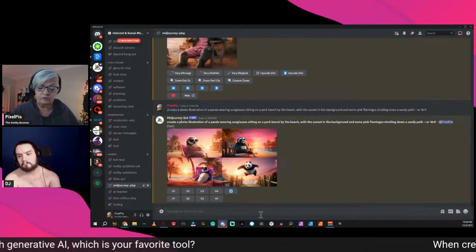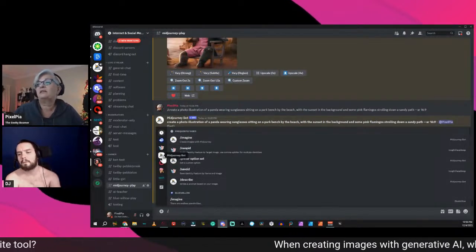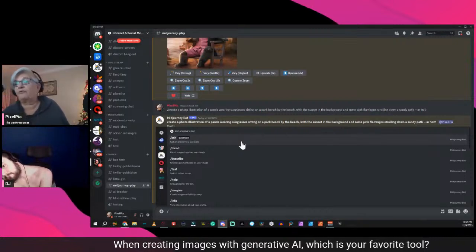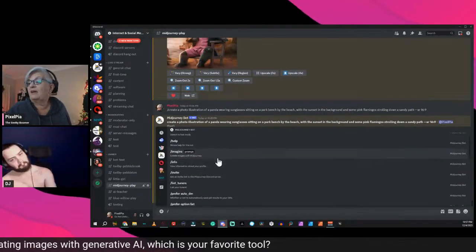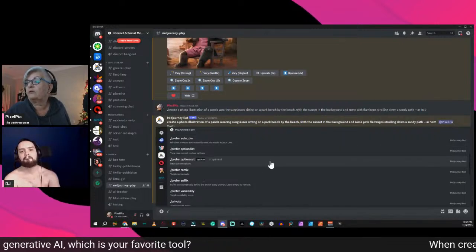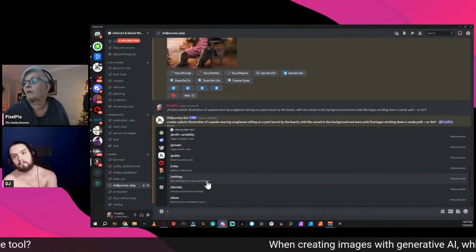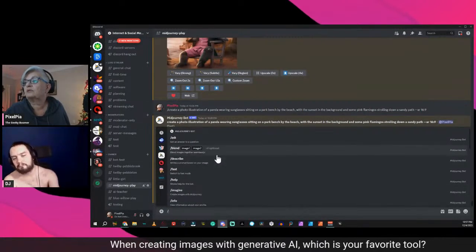Now I wanted to show you a couple of other reasons why I like Midjourney. I already showed you the swap face. But we have, where is it? Settings, show, short, describe.